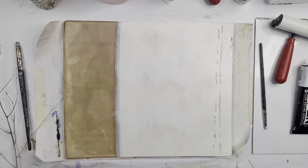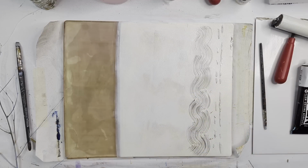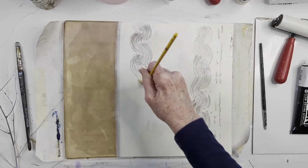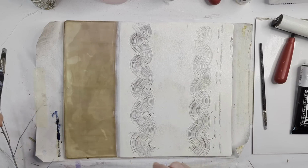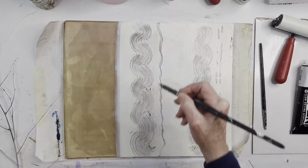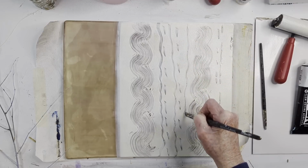And other ways of removing it would be with a fan brush. This is going to allow what is already on my piece of paper to show through. And I'm digging in firmly enough that I can see what's underneath this now, which is a good thing. And I'm just thinking that this may be an interesting type of thing as an accent color. A lot of the times you just make these things, and it's fun to make. Let's face it, there's nothing unfun about this.